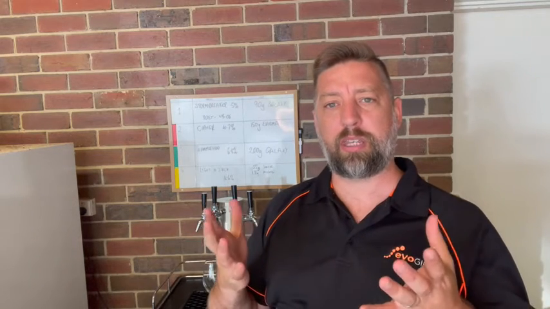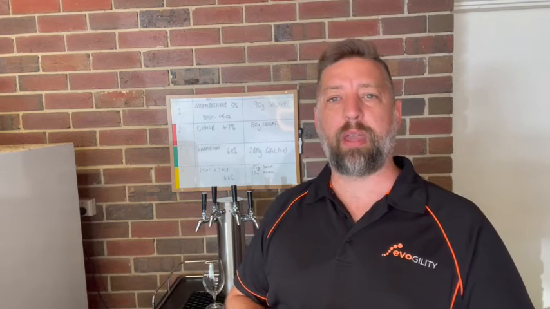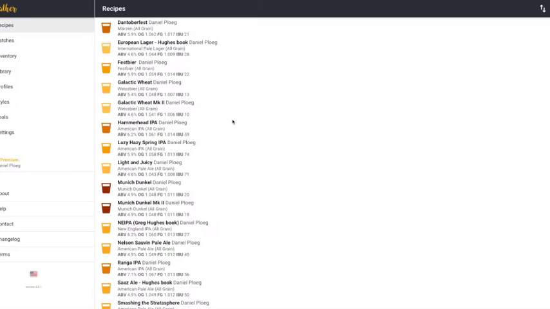So now let's go take a deeper dive into some of the elements that made up this improvements loop. And these are some of the things that you can see in your Kanban system. Now here we can see a couple of instances where I've done some experimentation. You can see here with this Galactic Wheat Mark 1 and 2, there's a bit of an evolution there in the recipe. And also with the Munich Dunkel, you can see an evolution there.